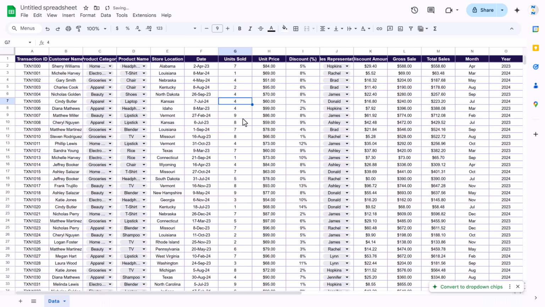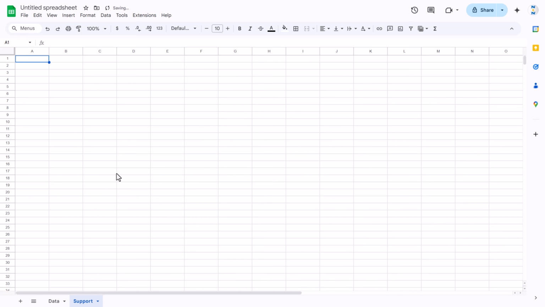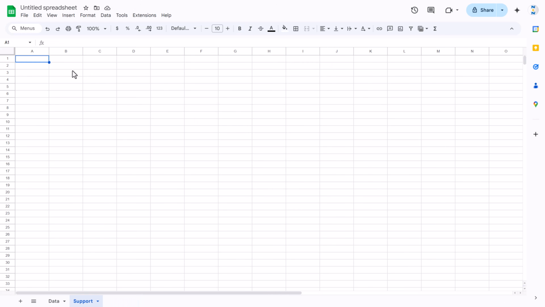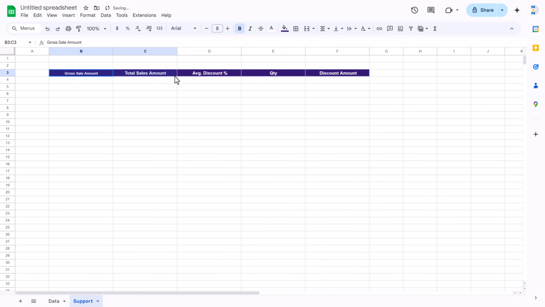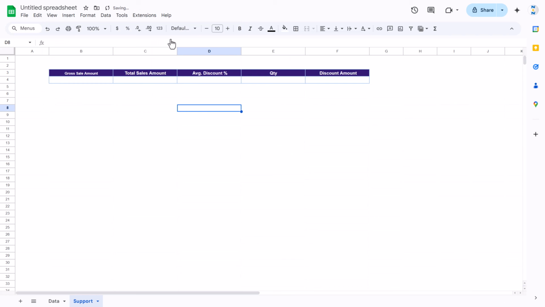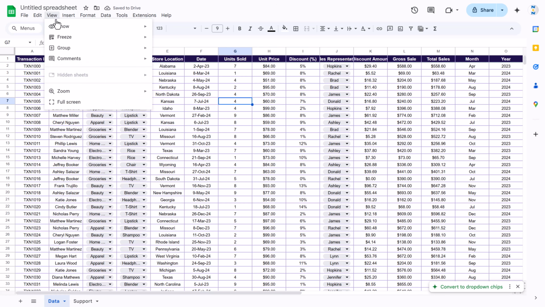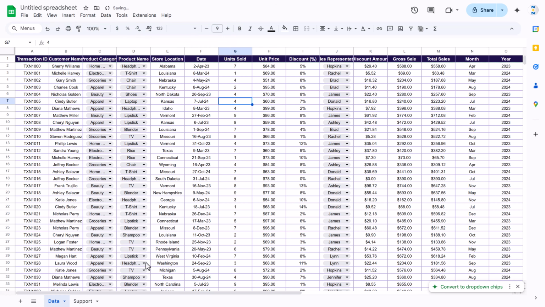Okay. Now I will show you how you can create the dashboard on the basis of this data. So first let's add a support sheet. On the support sheet, we will create the table like we have created here. So you can take the same headers and let's paste them here. And let's select this range. Then we can apply the borders here. Let's say I'm taking this color and all borders. Go to the view, so uncheck the grid lines, and same thing here also. You can uncheck the grid lines from here. View, uncheck the grid lines.